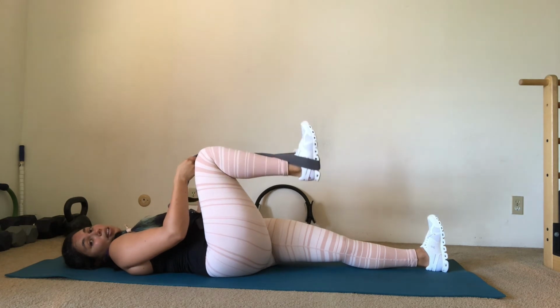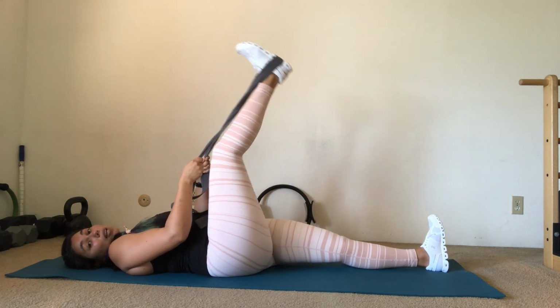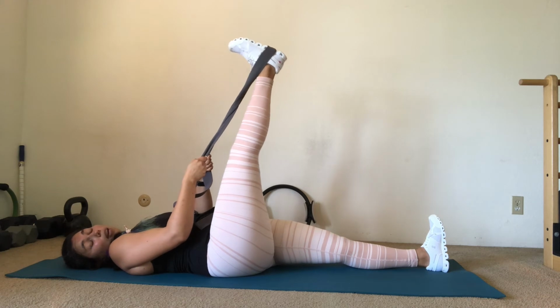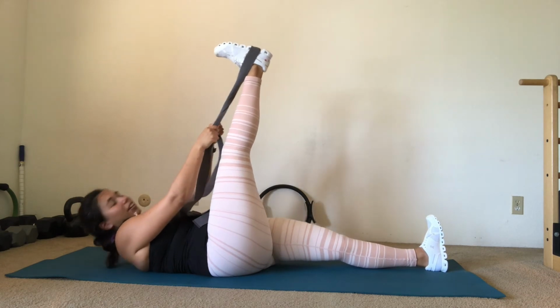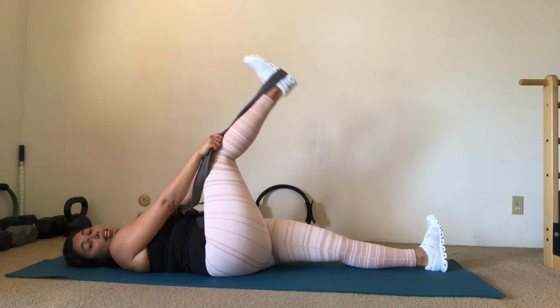I'm gonna bend and stretch it. And notice here that I am able to keep my knee over my hip bone. That's just because the strap is longer. I'm not getting as deep of a stretch with it. If I wanted to, I could creep up a little bit higher, and then that makes the stretch a little bit more intense.